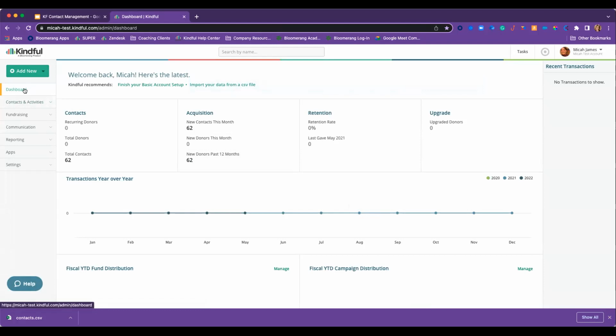Contact management in Kindful is the foundation of having good data. When we talk about having great data in Kindful, the contact information and how you enter it can be the best thing about how you have good information.